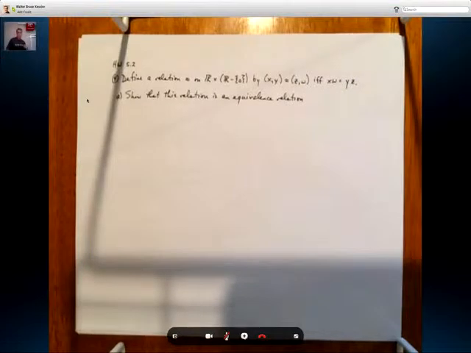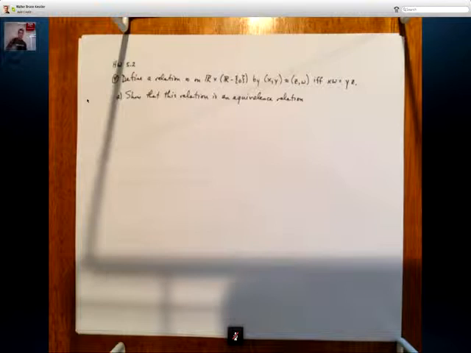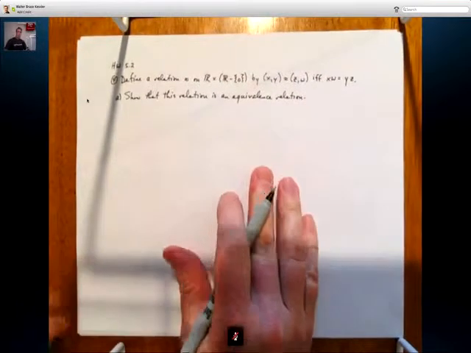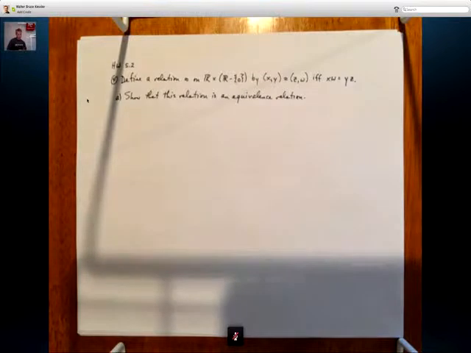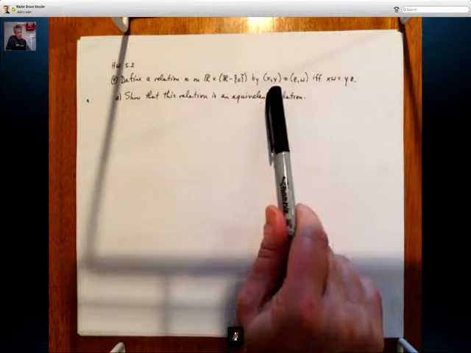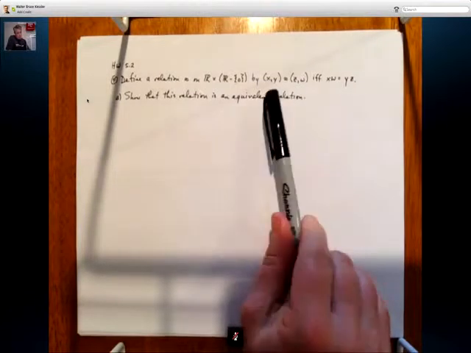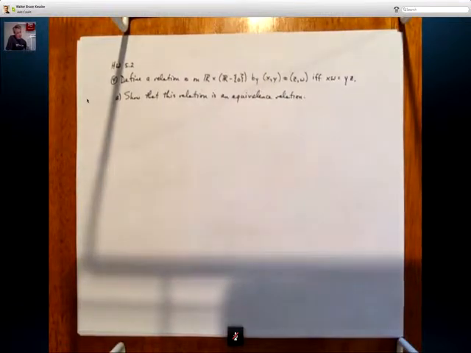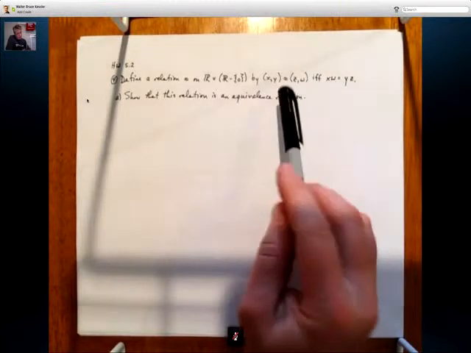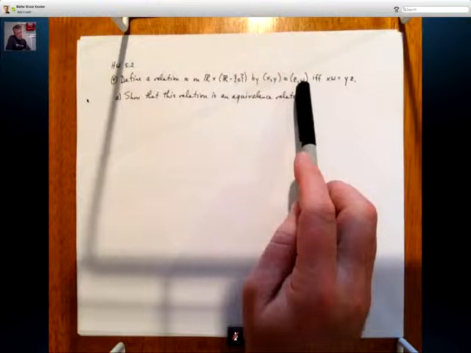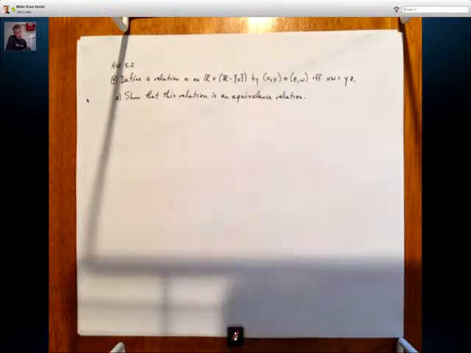Well, anyway, we want to work with equivalence relations here, and these are relations that are reflexive, symmetric, and transitive, and they have special properties in the way that they partition the set that they're on. Okay? So, in problem 4, we said, okay, define a relation, double squiggle, on R cross R minus 0. So that's R squared, except that we don't have the x-axis for the second coordinate, when y is 0, right? We define this relation, double squiggle, as (x,y) is related to (z,w) if this first coordinate times this second coordinate equals this second coordinate times that first coordinate. Okay?